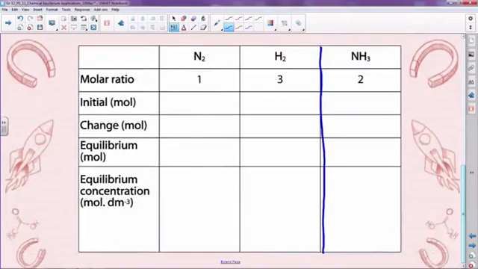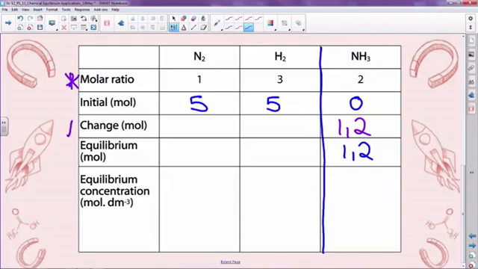Initially, they said to us I have 5 moles of nitrogen, 5 moles of hydrogen, no ammonia. At the end, this is why we had to work out the number of moles, we have 1,2 moles of ammonia. Now we work backwards and we go, well, if I had no moles of ammonia, I made 1,2, then I have 1,2. Also, the mole ratio line and the change line must be in the same ratio. So the 1 to 2 is easy because I have twice as much ammonia as nitrogen, so I'm going to divide by 2 to get this.